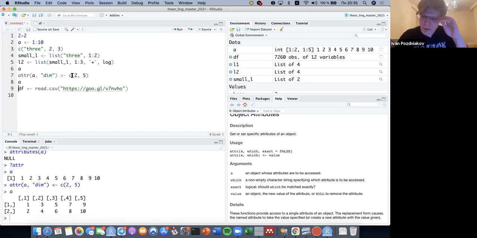I think we will not work with matrices later, but it is important to think about that, because it helps you understand how R works. So if you work with arrays in R, it is basically a vector with a dim attribute. So just meta information that also says I have rows and columns, and please specify that it is not just a sequence, but it's a table 2 by 5, and it's represented now like that.